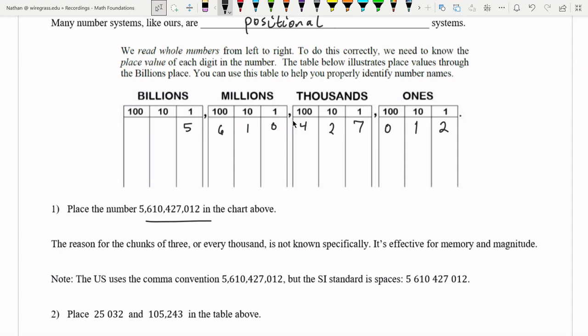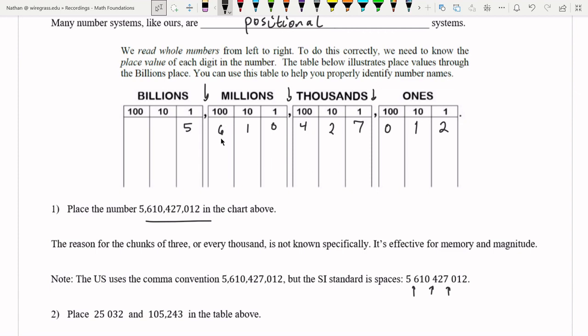And you can see that we have these groups of 3. It's not known specifically why we do groups of 3, but these portions of 3 help to memorize the numbers we're talking about or using in some cases. So that's just the way it's been built up throughout history, and that's what we have today. Now, we also have commas in between each one of these groups of 3, and that's by convention of the US system. But the SI system, for instance, just uses spaces. There's no commas used, just spaces in between groups of 3 numbers.